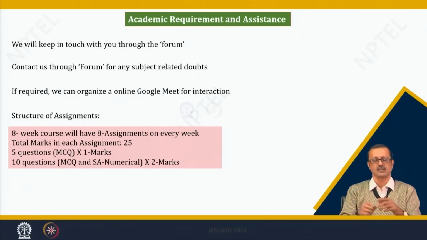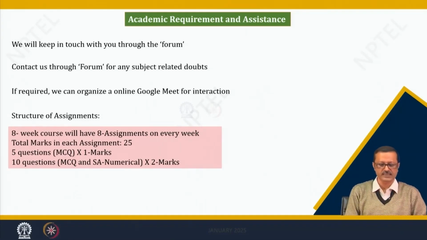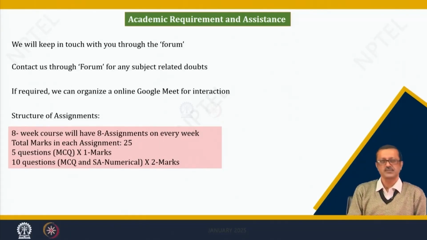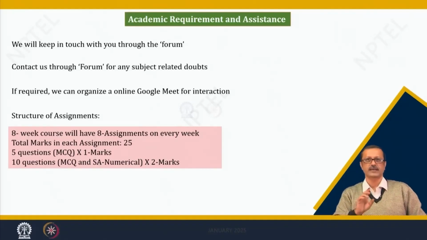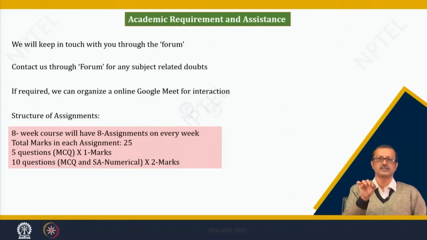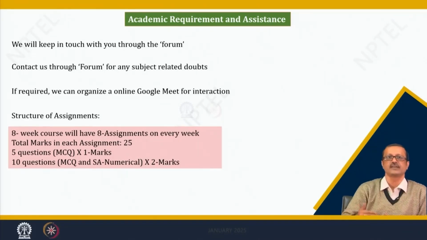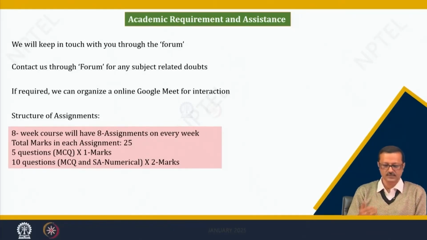Of course, it will all be on the computer, and there are 10 questions of the essay numerical type with 2 marks each. MCQ is out of 4 choices, and you have to choose 1. For the essay numerical, you have to actually solve the problem and then put the answer into a blank box. Suppose the answer is 25.7, you just type 25 decimal 0.7. There will be no choices, you have to fill that in. So, 2 marks for each of those questions.